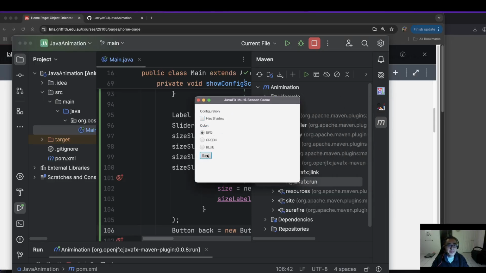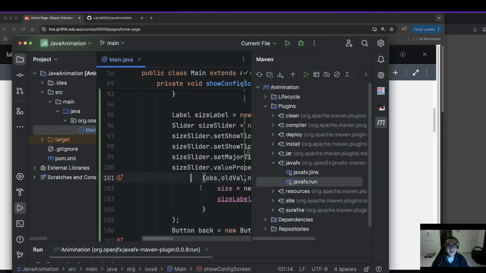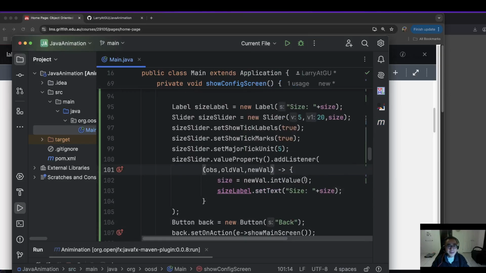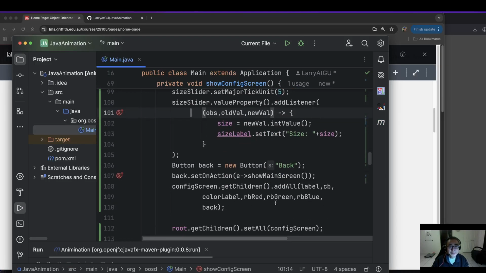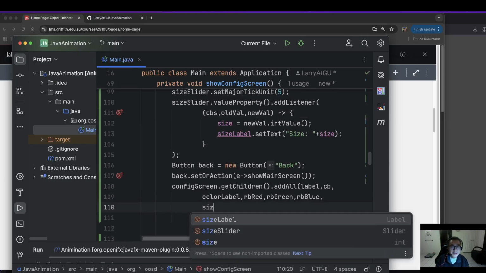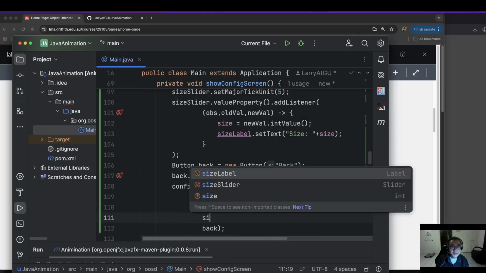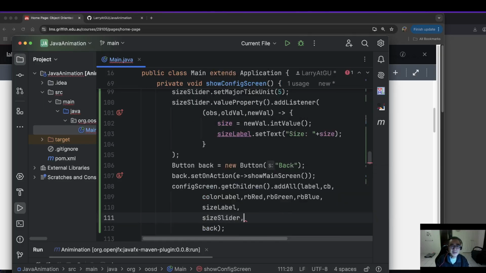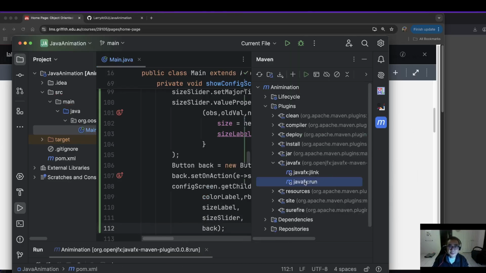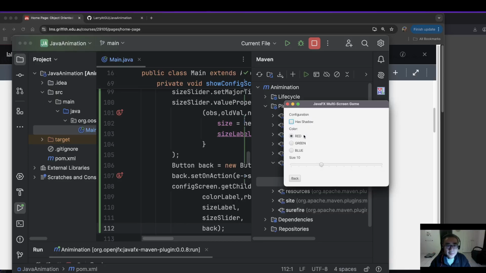Oh, sorry. We forgot to add the slider to this branch. We need to add size label, size slider, right? To add them into the children. Okay, we have this one, right?